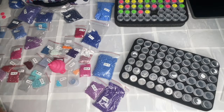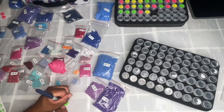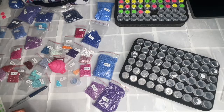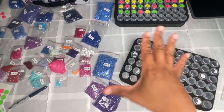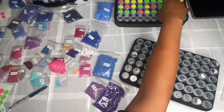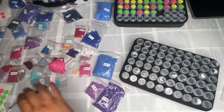You'll probably see this kit in smaller pieces, just because I want to avoid getting myself in any kind of trouble during whip-in chats. And then, like I said, I'll show the completed image as I've done it on the diamond painting when we're all done, but I don't think I want to insert that image that my buddy sent me. So let's see, we're working on 12. But anyway, let me keep going here.